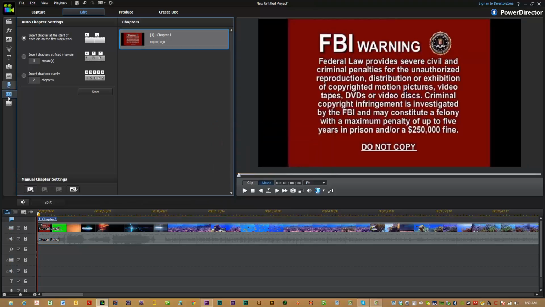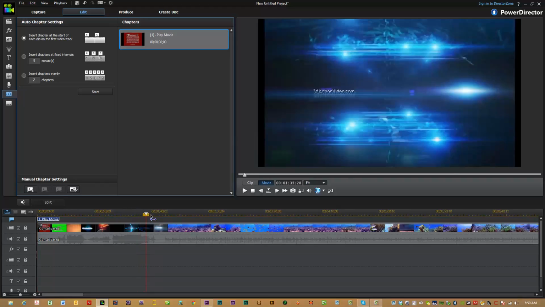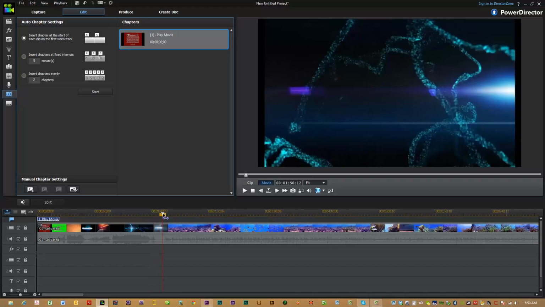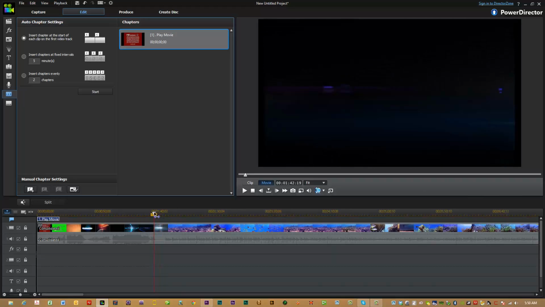So I just click this little button here that has 1, 2, 3, and it allows me to create chapters really easily. So on this one, I'm going to right-click, rename chapter, and we'll just put Play Movie. And bam. And then I come along to the next logical cutoff point, and that is where our chapter starts in here, which is the shallow shore.